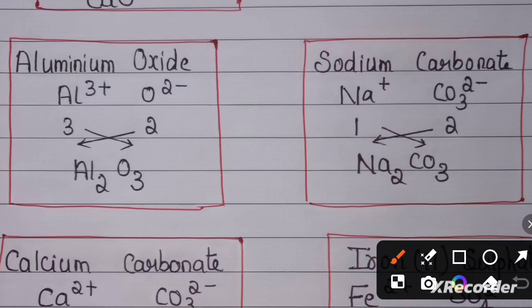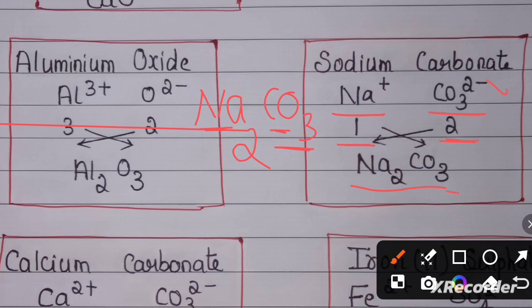So now some of the carbonates, sodium carbonate, sodium ion formula Na+ and carbonate ion CO3 2-. Carbonate is CO3 2-, valency is 2. Carbonate ion valency is 2 and sodium ion valency is 1. So sodium carbonate NaCO3 you write. Now exchange the valency. So carbonate valency is 2, so you take 2 sodium, Na2, and sodium valency is 1, so carbonate ion only one time we should write. So the formula is Na2CO3.